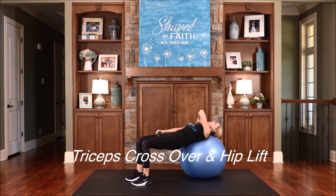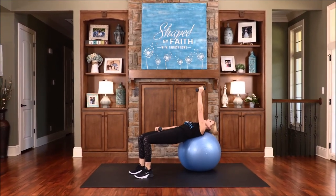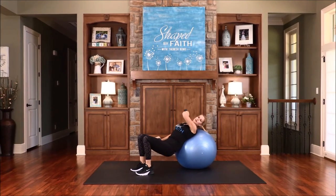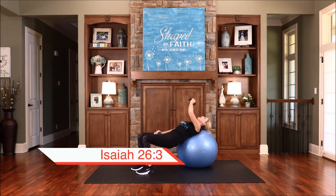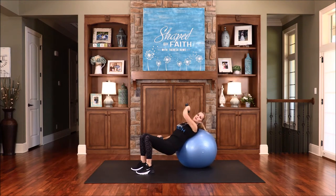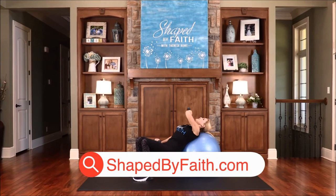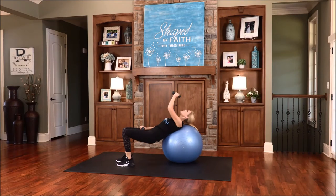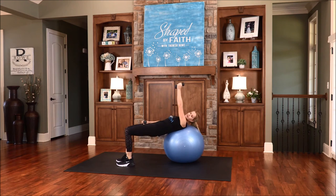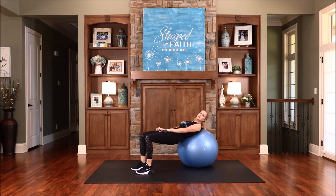On this set, take one arm out, we're going to cross over and do a tricep press while at the same time we lower down and then lift right back up into that hip lift. Lower down and lift up — just rest that other arm. You will keep in perfect peace those whose minds and hearts are focused on Christ — that's God's promise. Lower down, feel that in your hips and glutes, power up through your hips and glutes. Remember to protect your spine and your back by engaging those core muscles — keep those super tight all the way through. We're getting a great hip and glute workout along with triceps. One more.